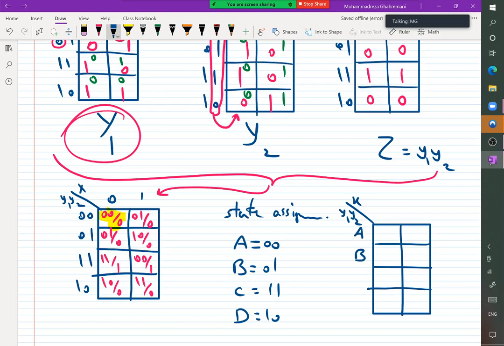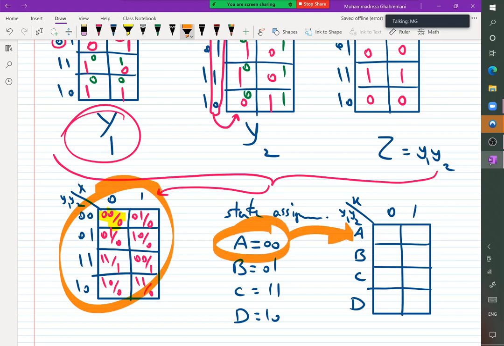So we say A, B, C, D, and for all zeros from this table, we insert A in this table.